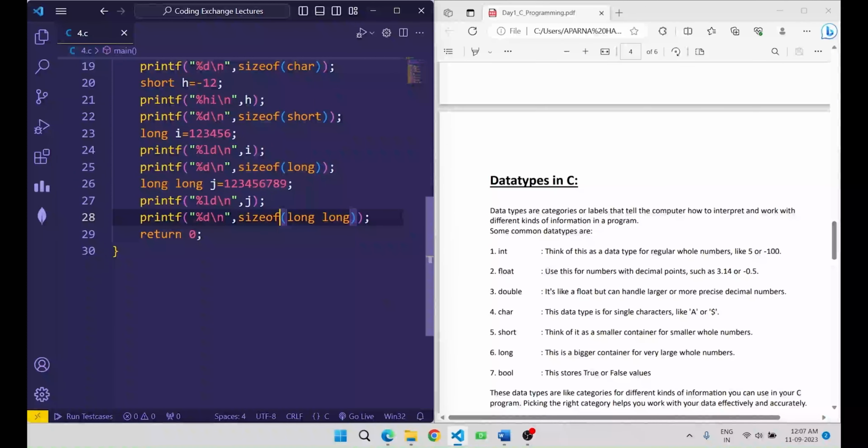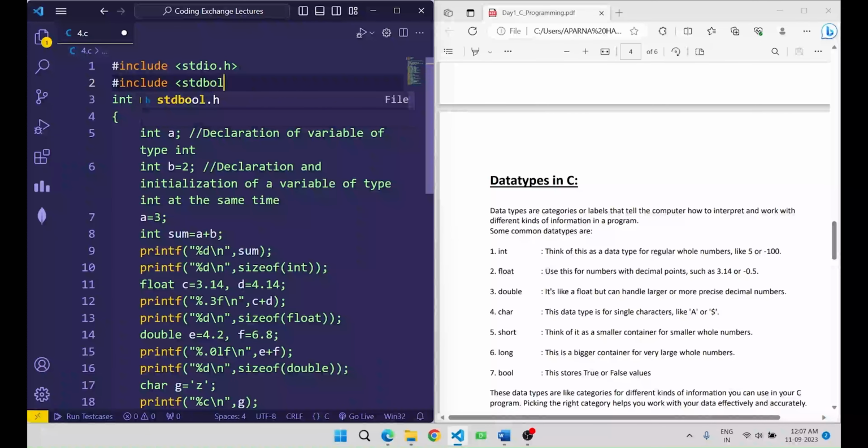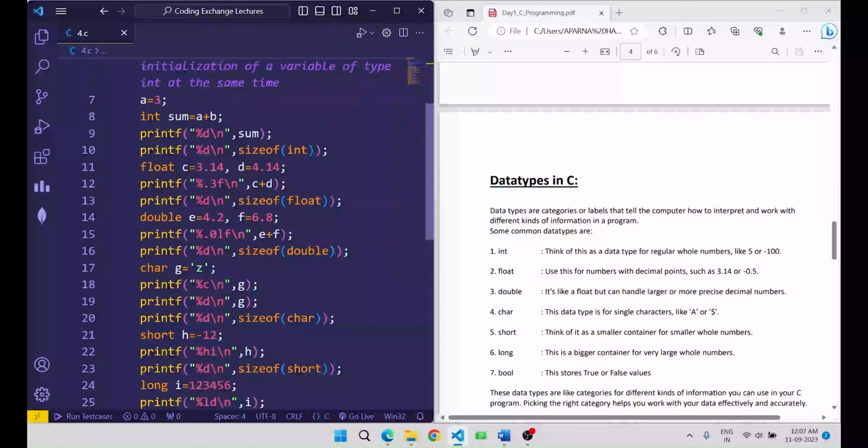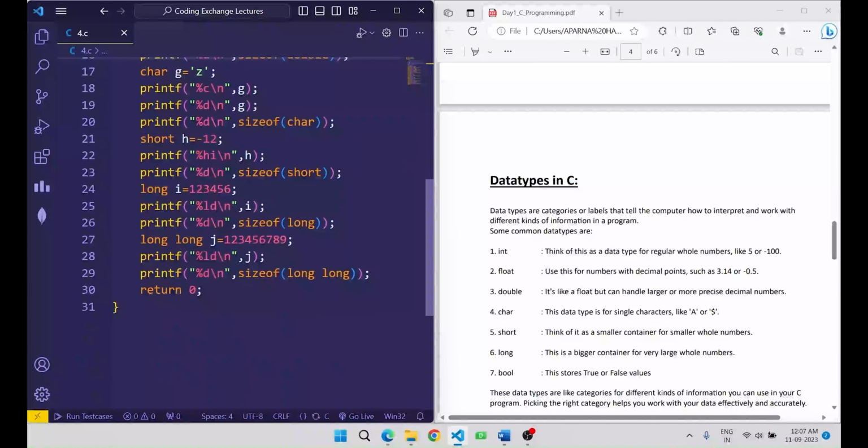So now we can use bool also, but for the boolean data type, it is true or false. We need another library, actually another header file, that is stdbool.h. Standard boolean values. Now we can use bool flag equals true. Okay, bool flag equals true. Printf, then we can write percentage d to render the value of bool, and then the variable name, flag.